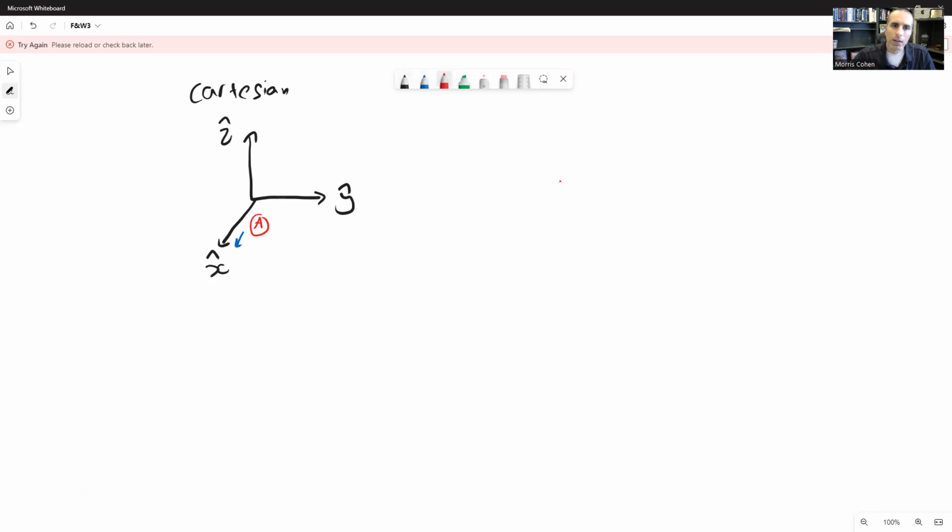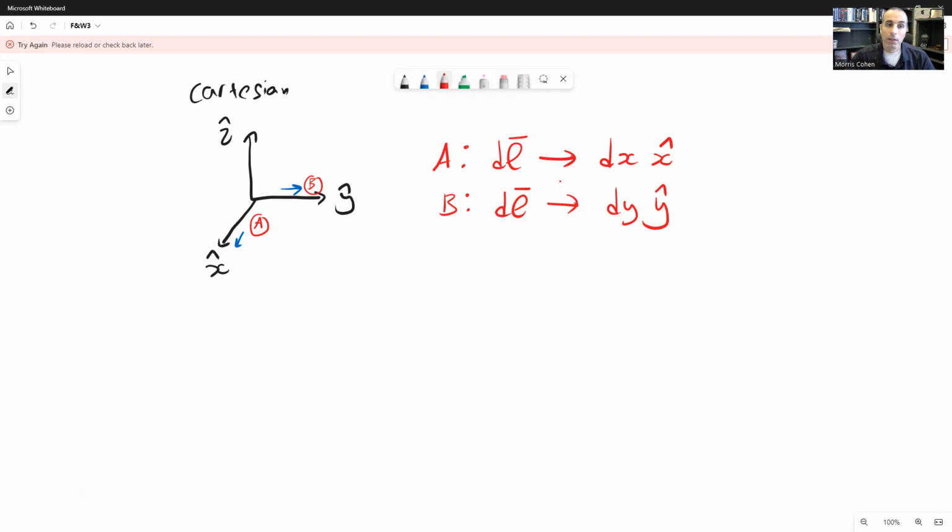If that's the case, then for the line integral for A, that small vector dl, we'd replace it with a dx in the x direction. All right, let's consider another possibility where we've got a small vector that's pointed in the y direction. So we're basically integrating along the y direction, in which case the dl vector that goes in the line integral would be dy times y hat, right? Since it has a small length, dy, and it is pointed in the y direction. And the same for c.